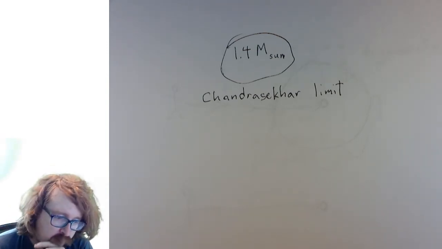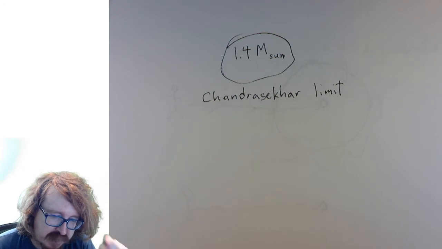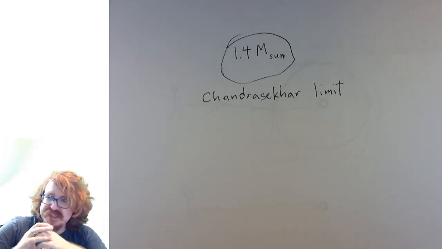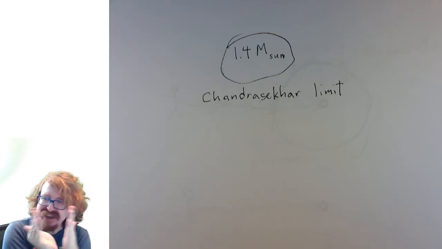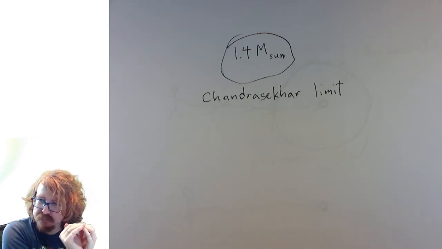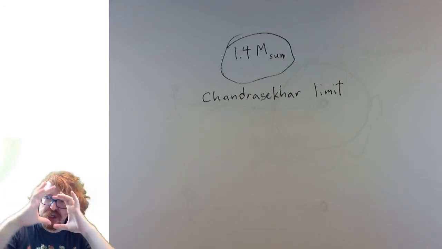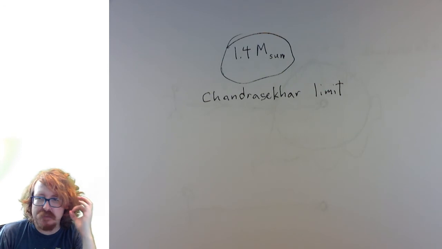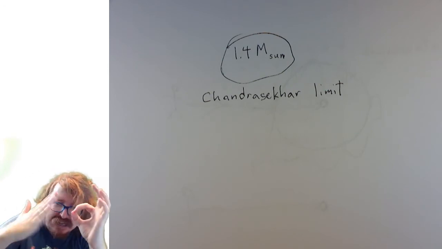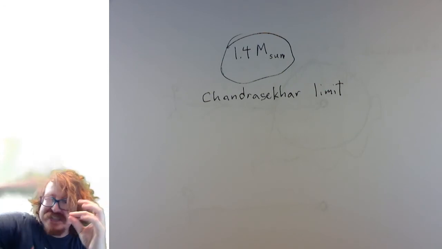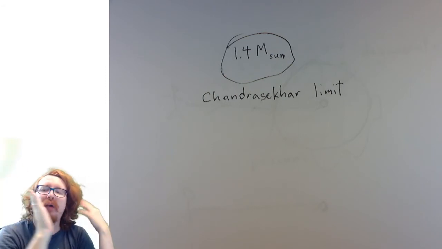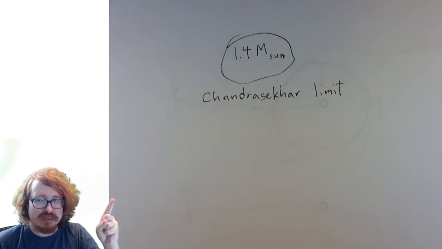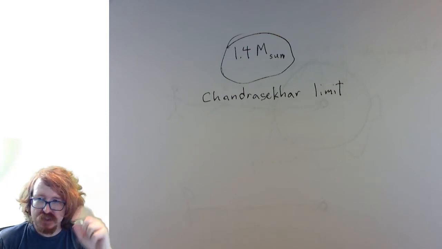But white dwarfs usually don't have to worry about that limit, because once a white dwarf is made, it's locked into one mass. So when our sun turns into a white dwarf, it will just be a certain mass, and nothing is adding mass to it, and nothing will be taking mass away from it. So it won't have to worry that there's a limit, but there is a limit. We don't see any of them more massive than this, okay?